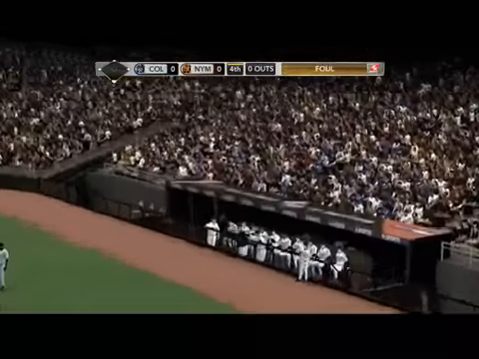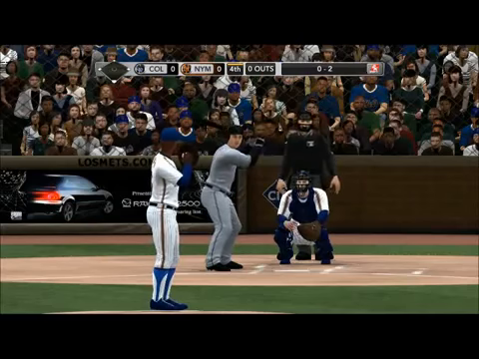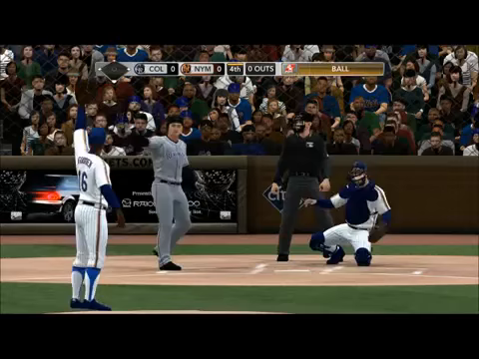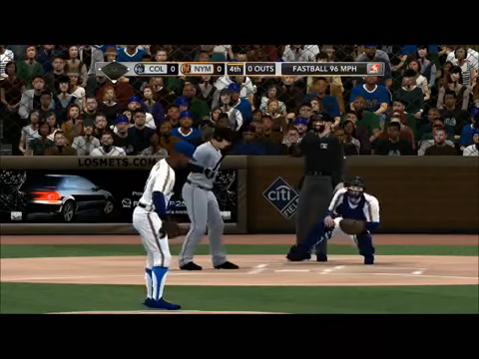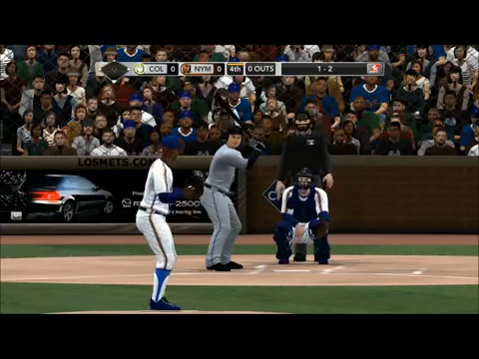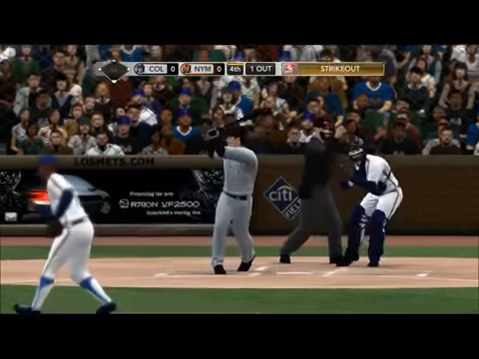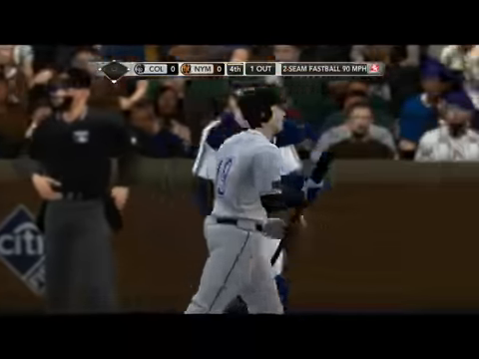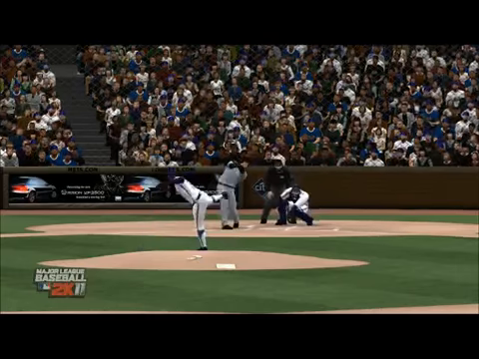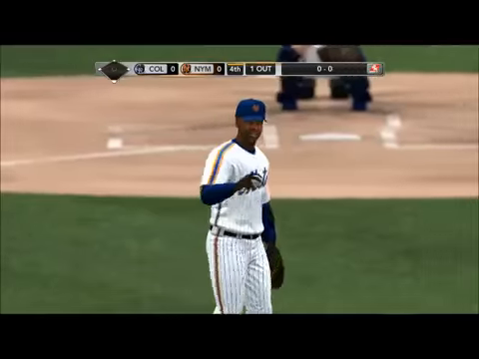Oh! Votto fouls it away. Tries to ring him up with a fastball away, but it's 1-2. Here's the pitch. Big swing and a miss on a heater. Strike him out, one down. Got him to chase that ball down and away. Good pitch, not real good execution by the hitter. One away, and here's Carlos Gonzalez.